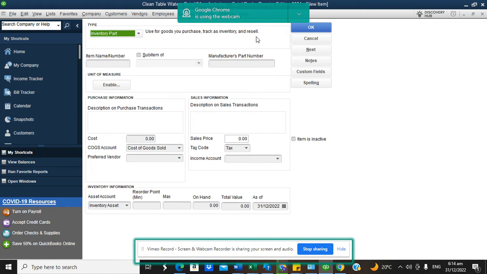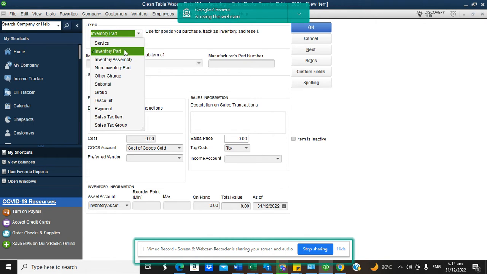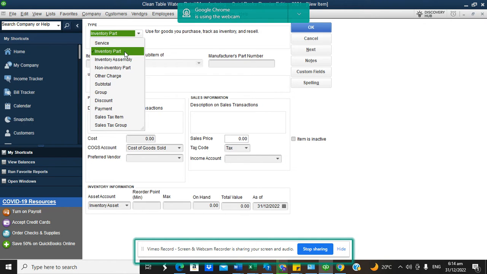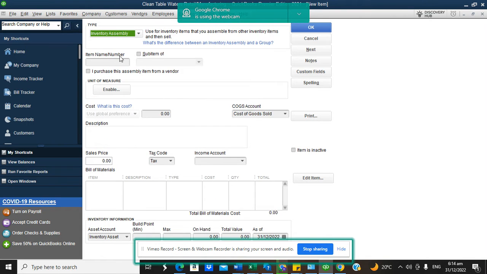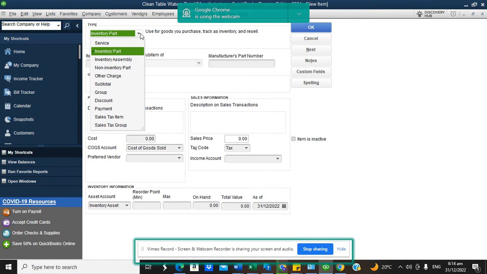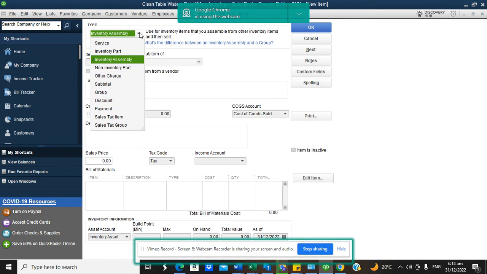So let's assume that you're a retail company, you only buy and resell. If you want to input your inventory, you select inventory part. But if you run retail and manufacturing, you're going to use inventory part for raw materials and inventory assembly for final product.